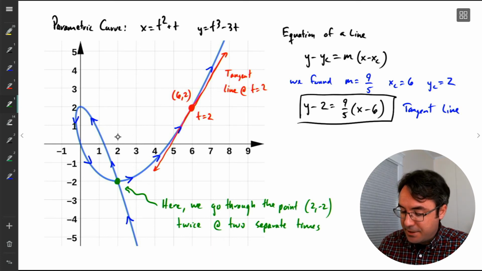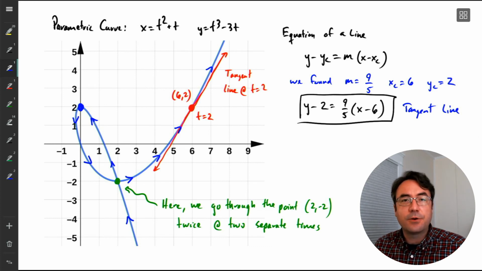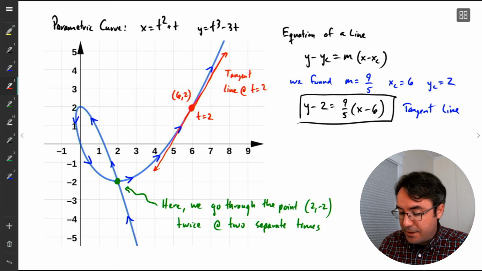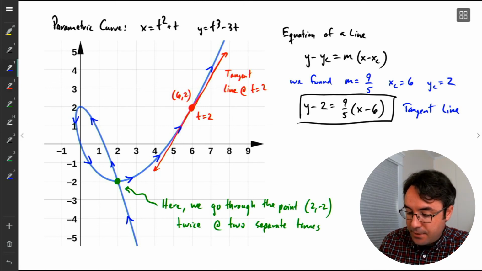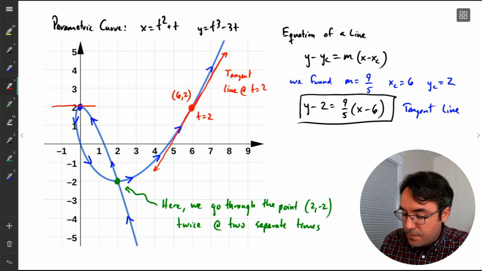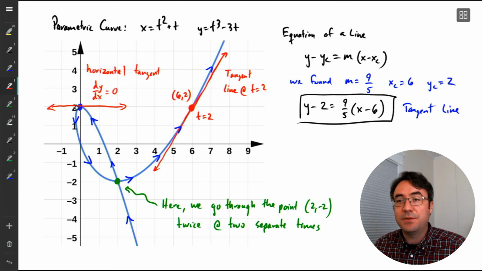Another interesting thing to see here is at this point here, if we were to look at our derivative, I would have expected our derivative to be 0 there. And if we were to zoom in, let me get rid of that point for a second. If we were to zoom in, right around that point, it looks like it flattens out. So I would expect a horizontal tangent line there as well. What does it mean when we have a horizontal tangent? Well, derivative dy/dx is equal to 0. So another fun thing to practice with is see if you can find the time value where we actually go through this point, 0, 2. Plug that t value in and see if we get 0 for our derivative. It means we have a horizontal tangent line.